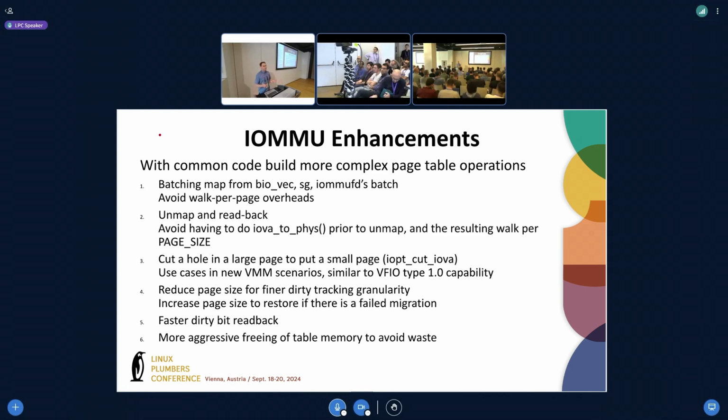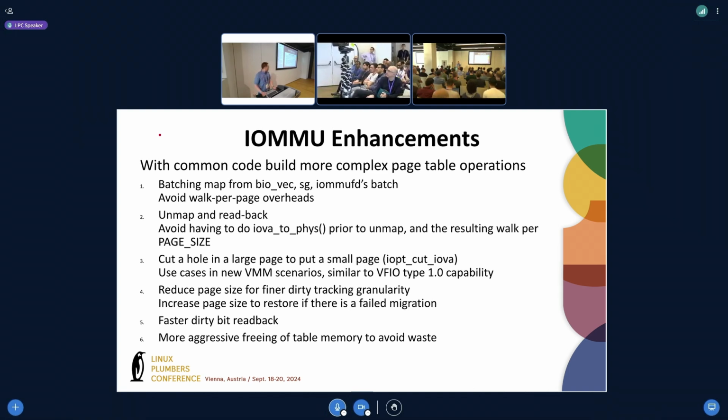So the methodology that people want is you run it at 1 gig until you start to do a live migration event. Then you'll take the 1 gig and you'll shrink it down maybe to 2 meg. Then you'll do your live migration and you'll be done. And if your live migration fails for some reason, then you have to take those 2 megs and you have to put them back to 1 gig so your VM goes back to running at full performance. It's not impeded. This is also very hard. It's like a more general version of cut, and you have the same issue where you're hitlessly restructuring the page table while dirty bits are coming in that you can't lose. So again, it's very, very difficult.